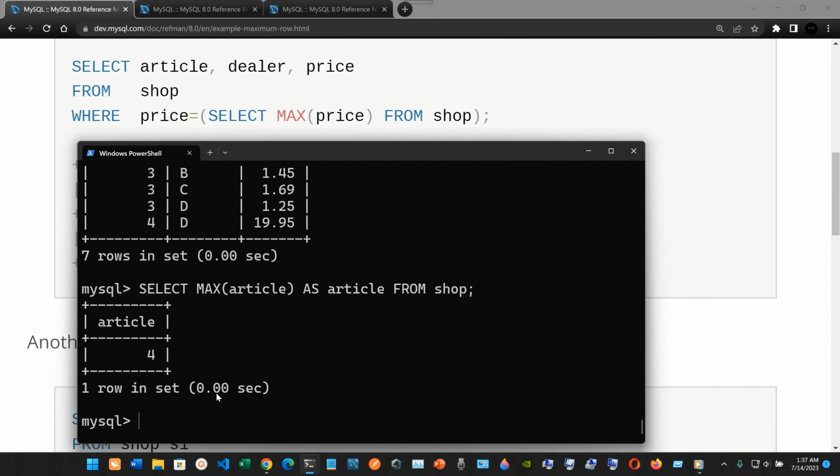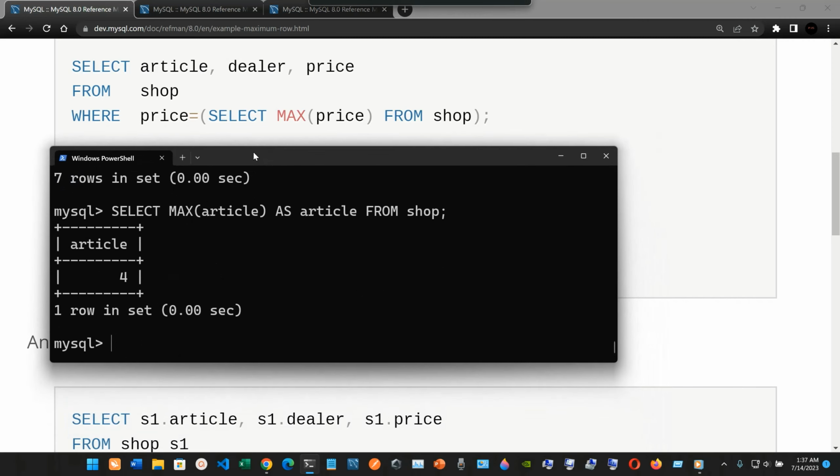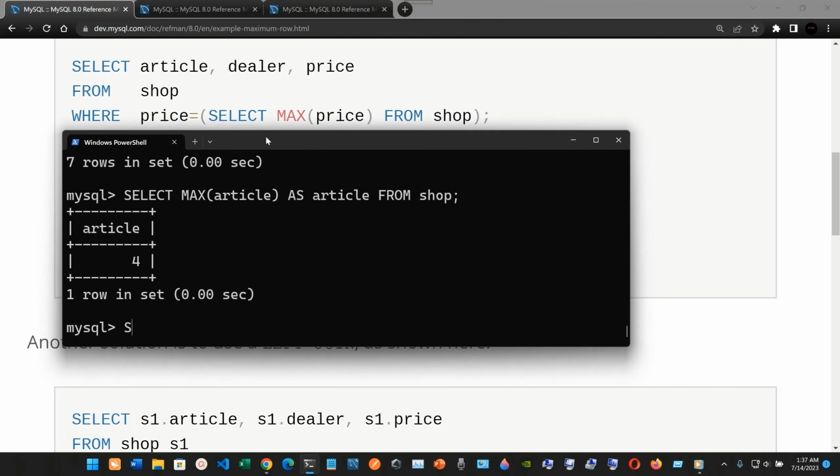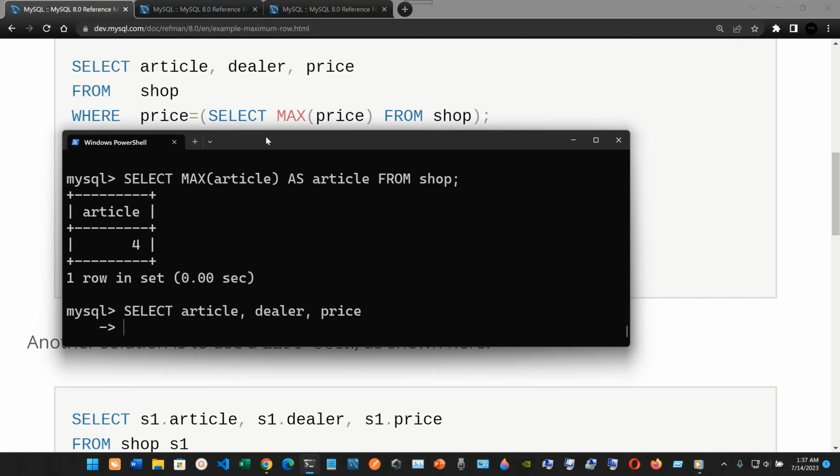Let's lower it, and here we're gonna select the article, we're gonna select the dealer, and we are gonna select the price, like this, and we are gonna select it from the table shop.